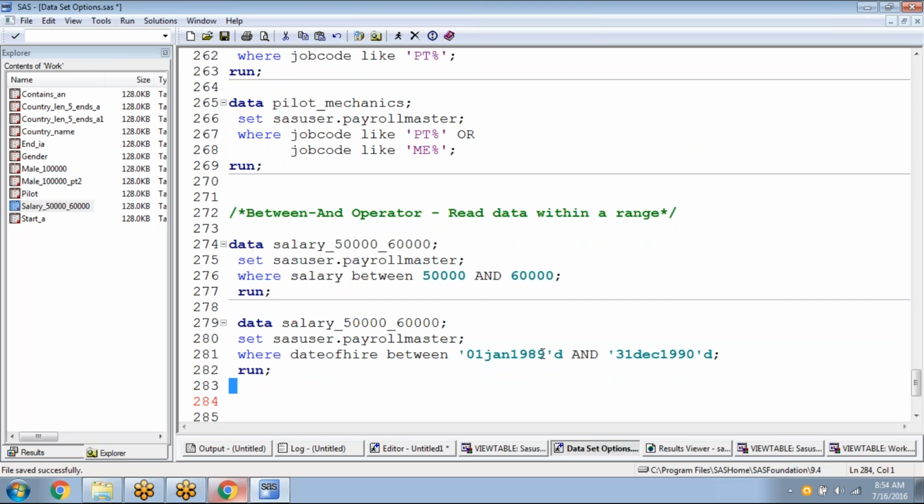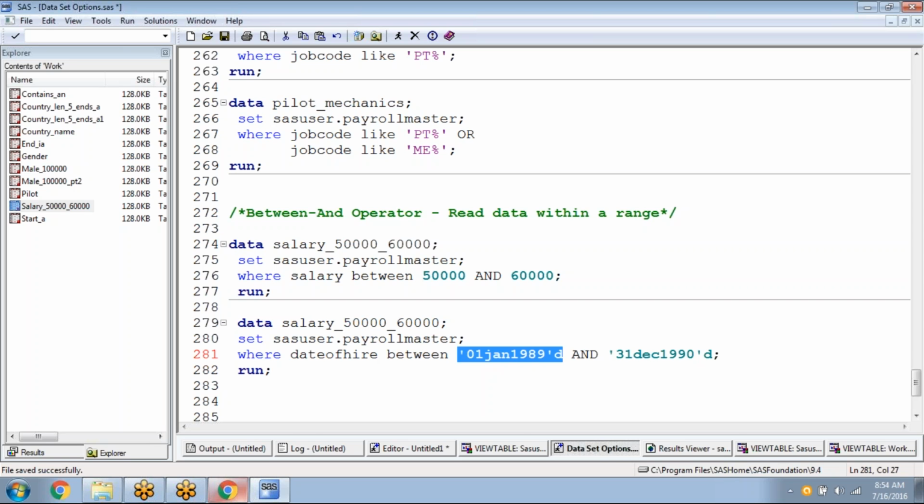The reason is how SAS stores dates internally, in the form of a number. If I don't end with D, it's a character value. But SAS stores dates internally as numbers, so I have to convert this text into a number, and to do that you need to end with D. It will calculate the number of days from Jan 1st, 1960.